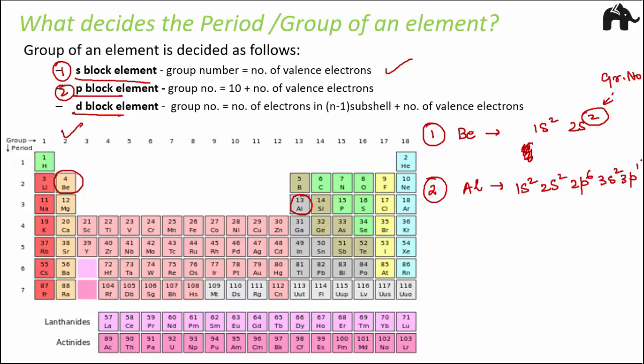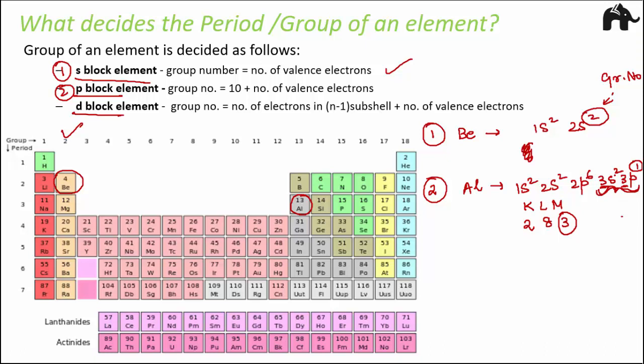So in this case, do we have just one valence electron? Not really, because both of these are 3, so these are basically the subshells. That means we have a total of 3 valence electrons, because when you write its configuration at the shell level, it will be like 2, 8, 3. So you see this 3s and 3p, both of them are part of the M shell. So the outermost shell is M, but the outermost subshell is p.